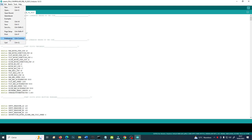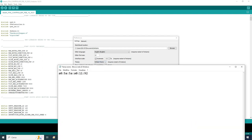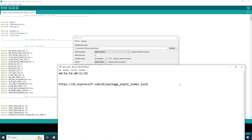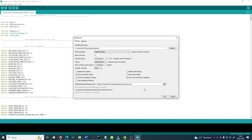You will need to go to File, Preferences or Settings, like that. And here, where it is stated Additional Boards Manager URLs, you need to paste this exact same string that you have here. All the ESP32 boards or microcontrollers are made by Espressif. So it will tell Arduino where to get all the info concerning the ESP32 boards. So copy this little URL link there, and then click on OK.